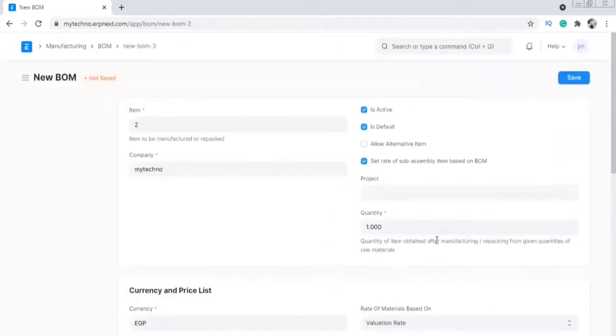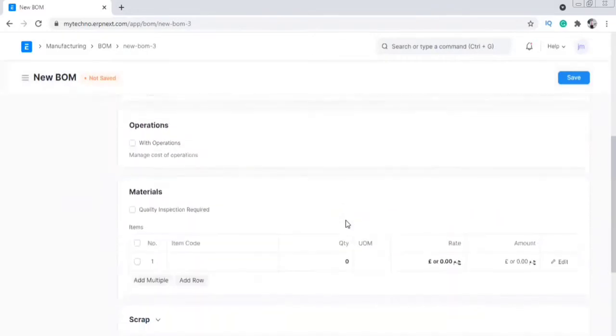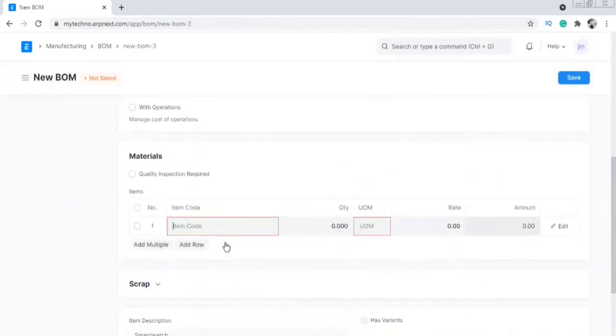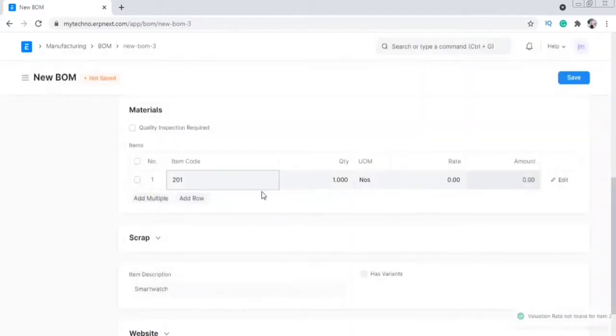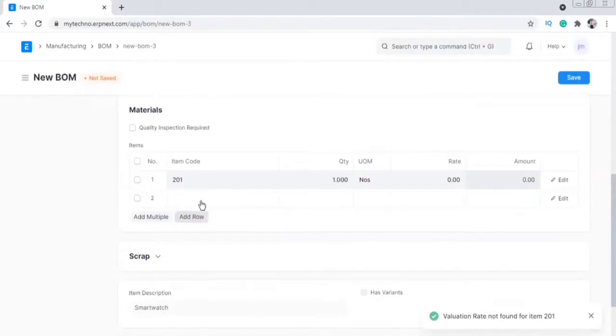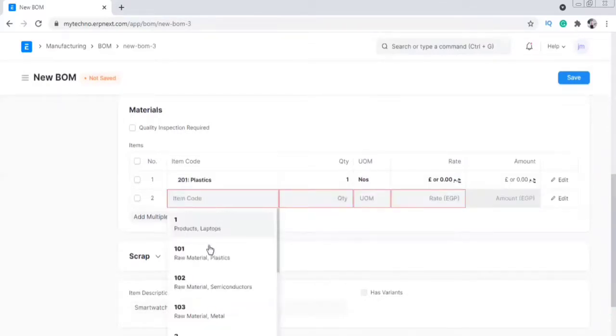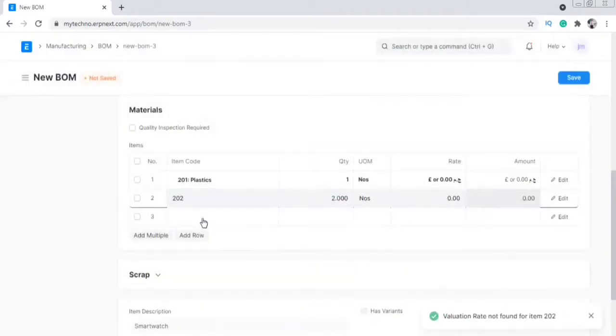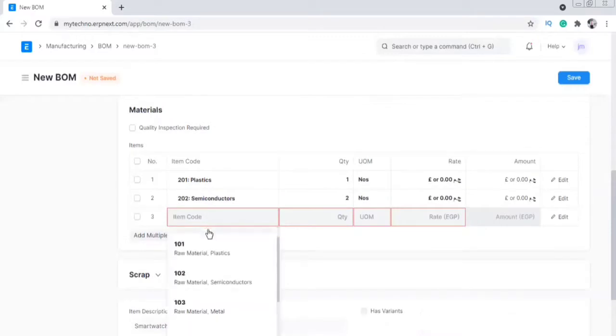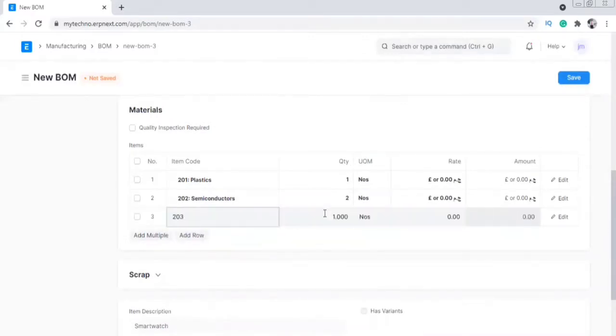So for quantity 1, we need some material. Let's create it. 1 is plastics, and we need just 1. 2 semiconductors. We need just 2 for smartwatch, and the last one is metal, and we needed 3 also.